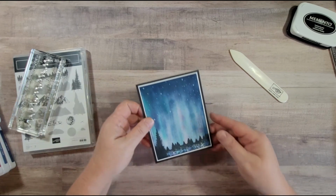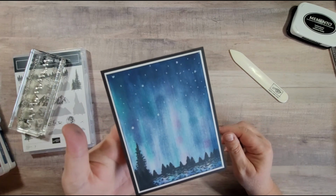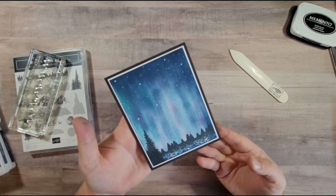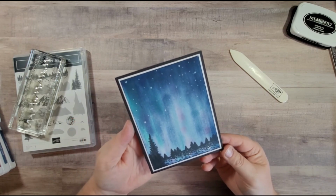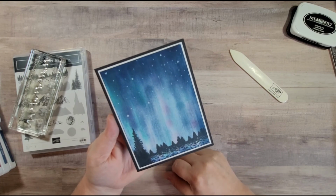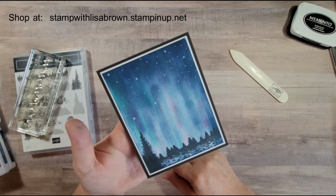And there you have a beautiful Aurora Borealis card, and you can use this for multiple occasions, a masculine card, a sympathy card. This would even be beautiful as a Christmas scene. You can add some more white down here for some snow and make this into a Christmas card.